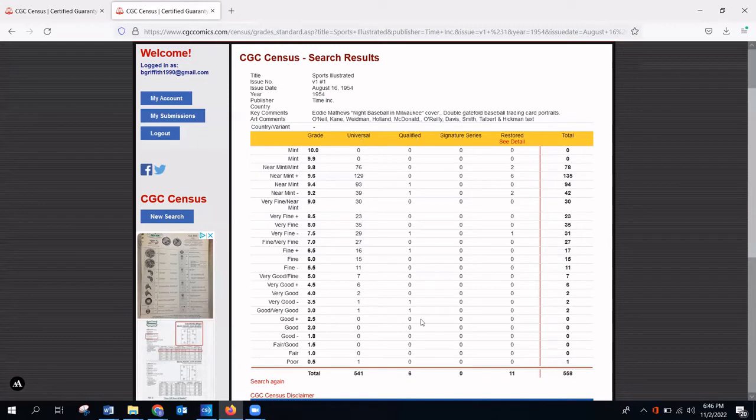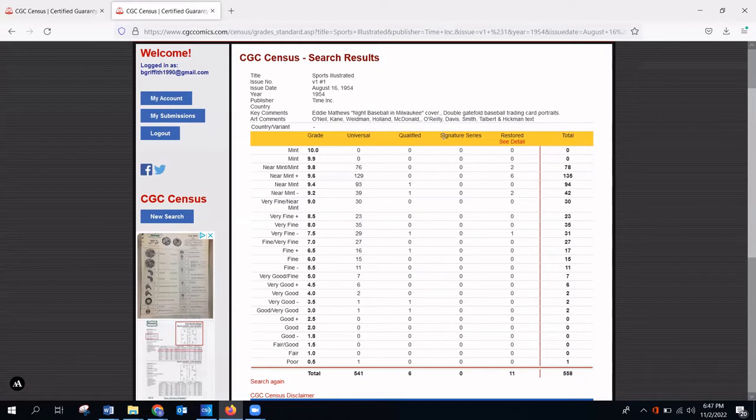Now, there are a few qualified, and qualified could mean maybe there's writing on the cover. There could be a few other reasons they might label something as qualified. Signature series, there's never been one on this issue. I think there's been very, very few signature series on any Sports Illustrated. And that's because CGC is just really strict about their signatures.